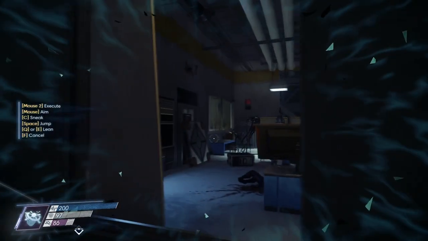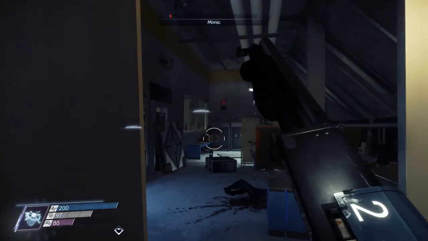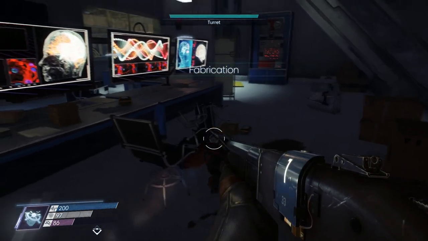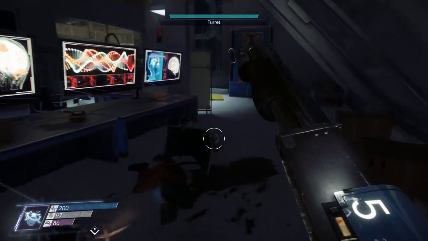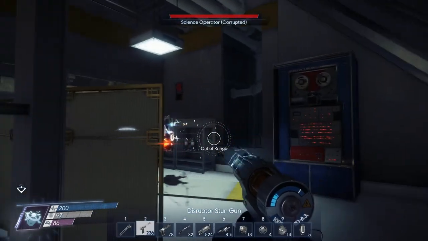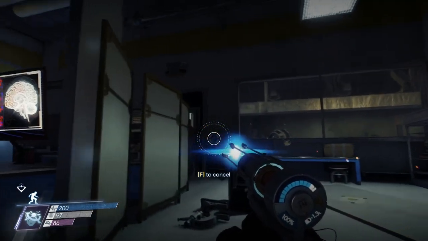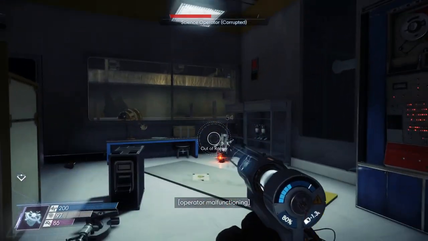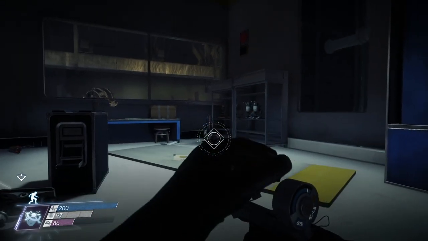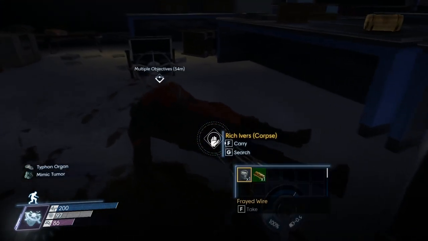This is a bad range for the shotgun. I should switch to something else. And yet I didn't. Oh, come on. One of you had to be the mimic. There we go. Oh. Hello, operator. Come on. Stop hiding! Thank you. Alright, that bought me a little time at least.